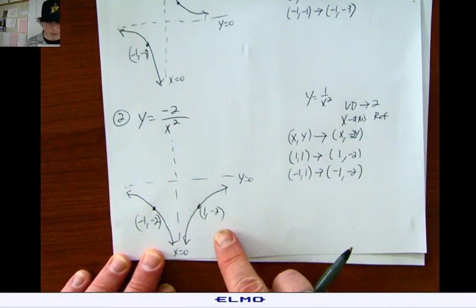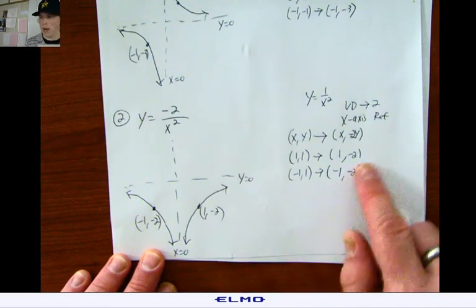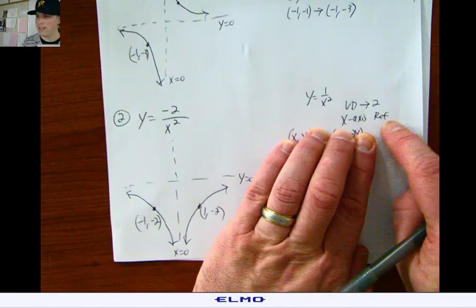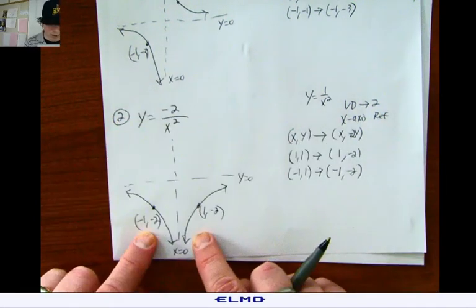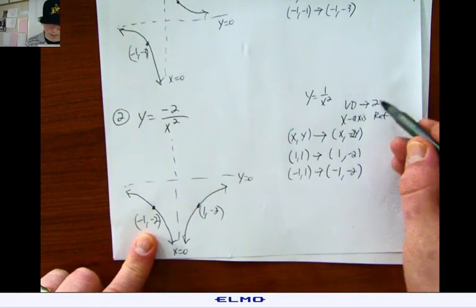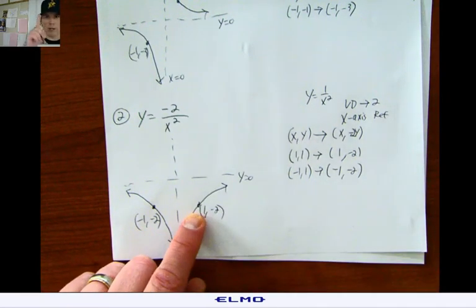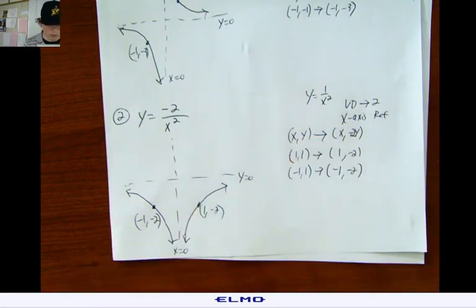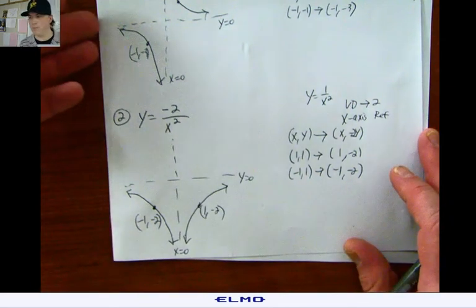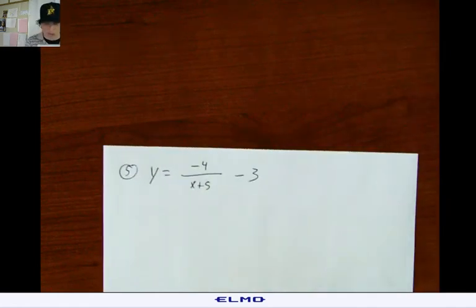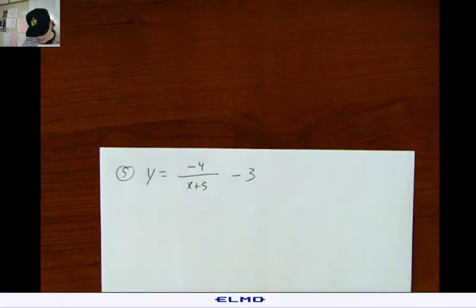And like I said before, if you're using graph paper, I would just think about it this way: vertical dilation of 2, x-axis reflection. That tells you what the graph is going to look like. And then this point here, instead of being 1 unit from the asymptote, is now 2 units from the asymptote. All right. So that's example 5. That's the one I'm going to have you do on your own at the end. See if you are understanding what's going on.